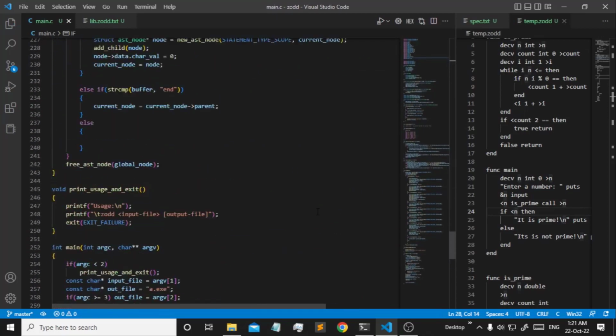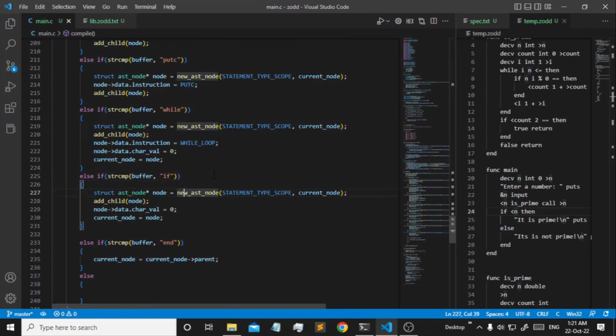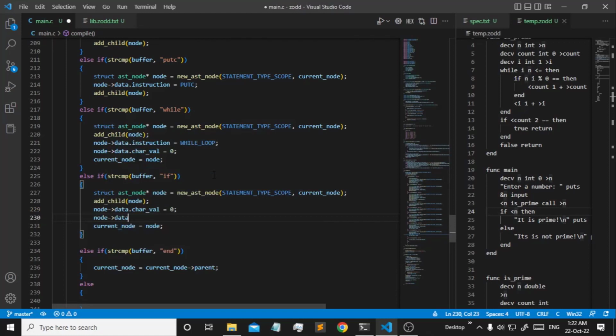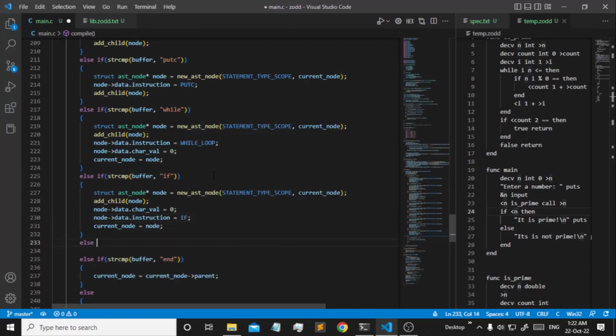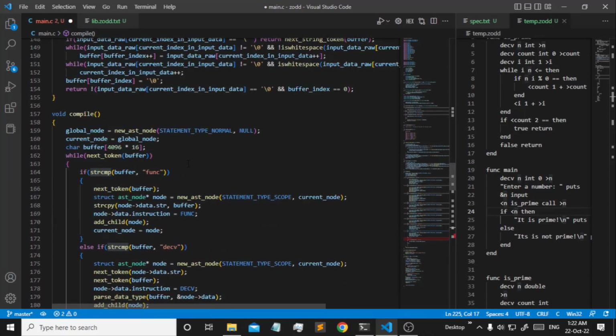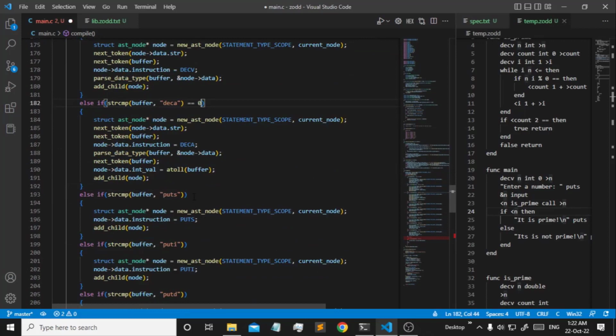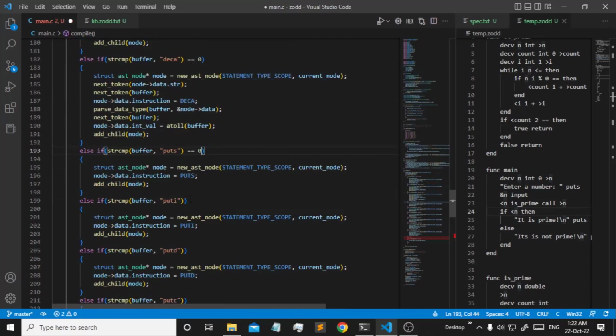Now if it is if, then we'll do node data dot instruction equals to if. Alright, now if there is a then, right? Else if, one mistake is there, that is you have to check the equality with 0 to compare the strings. I just did this, but that is wrong. I have to check the equality with 0.